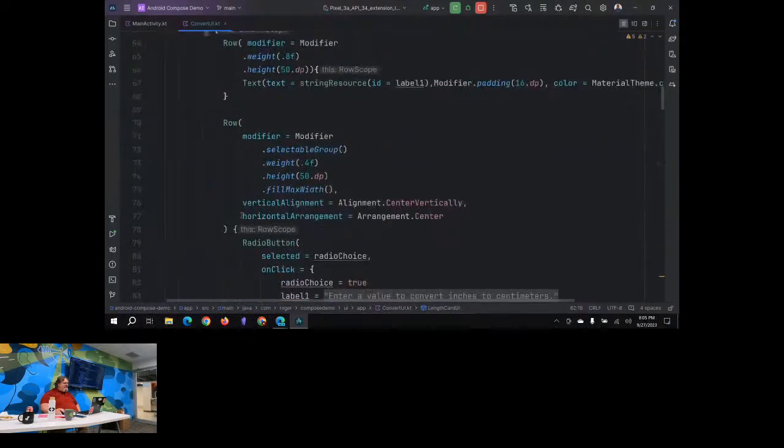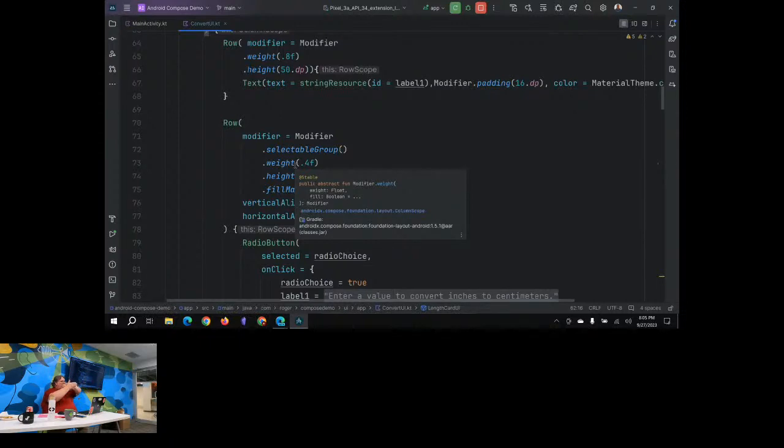But every row can have some kind of manipulation in columns and stuff. So if you don't use rows and columns, a card is like a surface. A surface means everything is stacked on top of each other. So you're forced to sort of use rows and columns to distribute evenly how the things are laid on the screen. So that's one of those things you have to worry about when you're working in Compose. There is a surface type that's called Surface that does the same thing, but things like a card are treated like a surface, so you have to use row and column for that stuff.